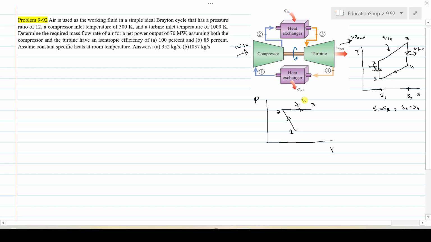Here heat addition takes place, Qin. Here work input is required in order to run the compressor, and then isentropic expansion in the turbine gives you the work output, 3 to 4. Finally, 4 to 1 is a constant pressure heat rejection process. Remember, the pressure here is P2, which must be equal to P3. Here the pressure is P1, which must be equal to P4. So these are the TS and PV diagrams of the Brayton cycle. I hope you understand. If you still have any confusion about them, you can ask in the comment section.